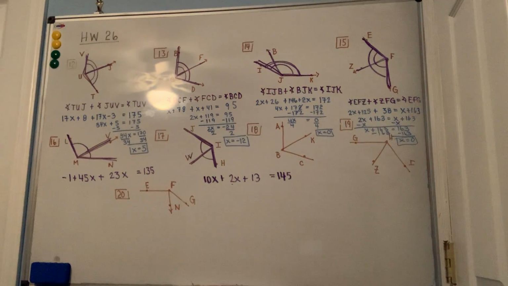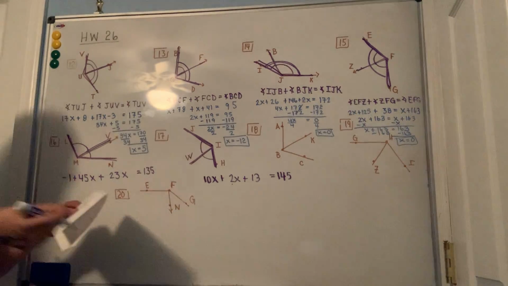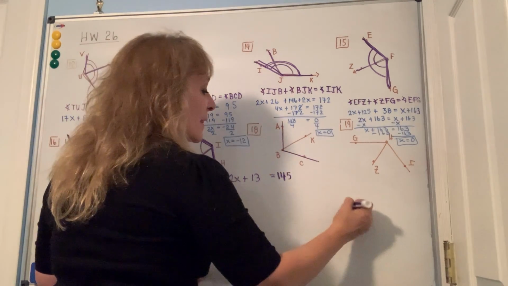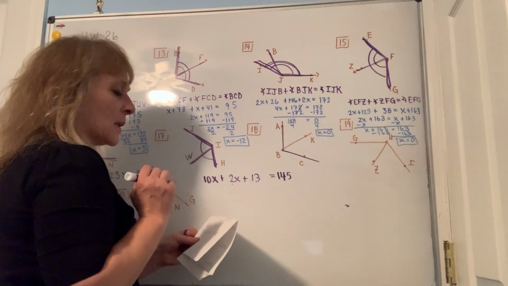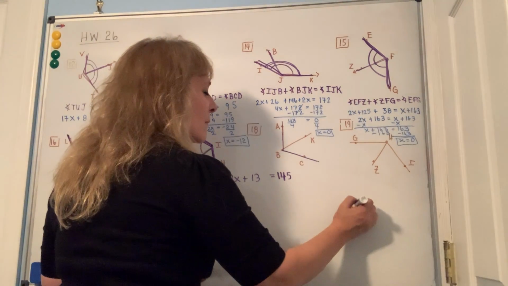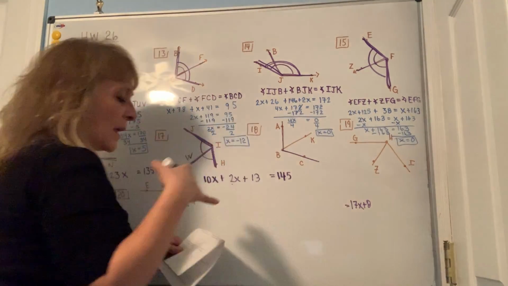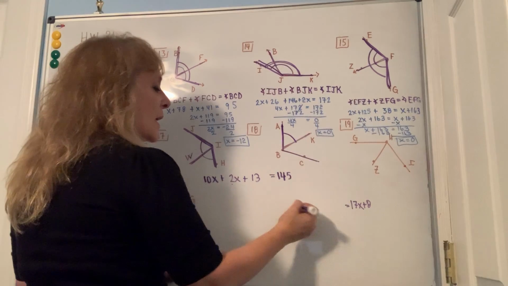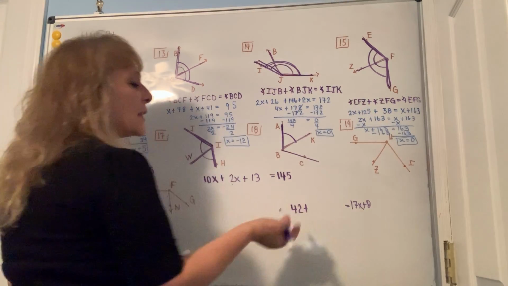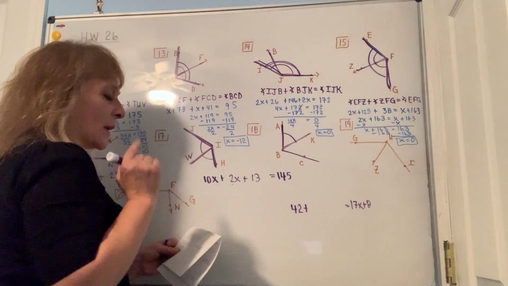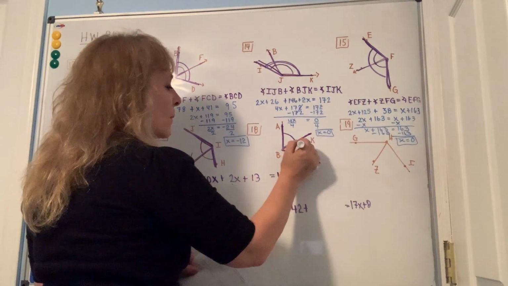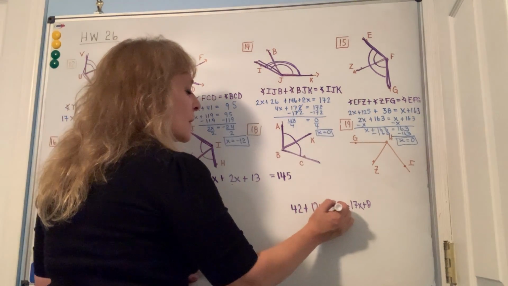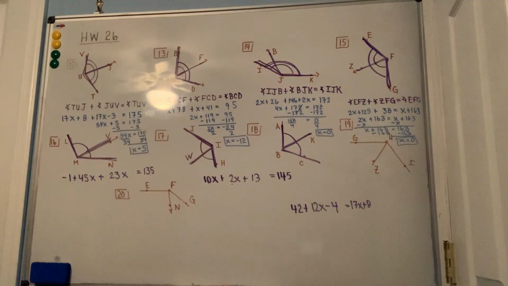All right, I'm up to number 18. Let me fold the paper so I keep looking at the right problem. Number 18 says angle ABC. That's the large one. That's going to be the answer. That is 17x plus 8. Then it says angle ABK. ABK is a small one. That is 42. You're going to have to add the other small one to it. And the other one, KBC, they tell me that that one is 12x minus 4. So that's the equation you're going to solve for number 18.